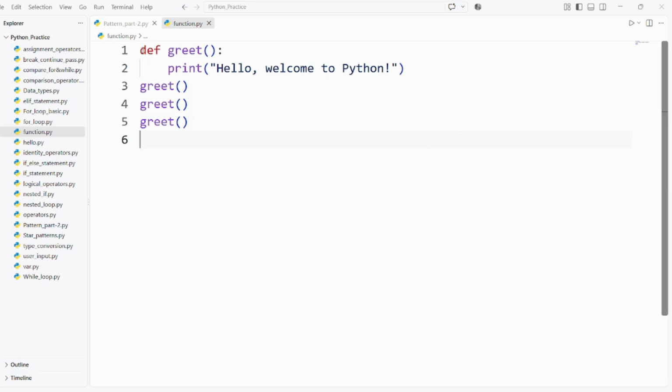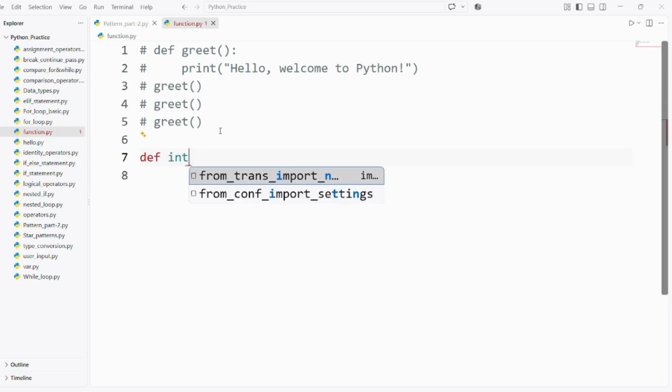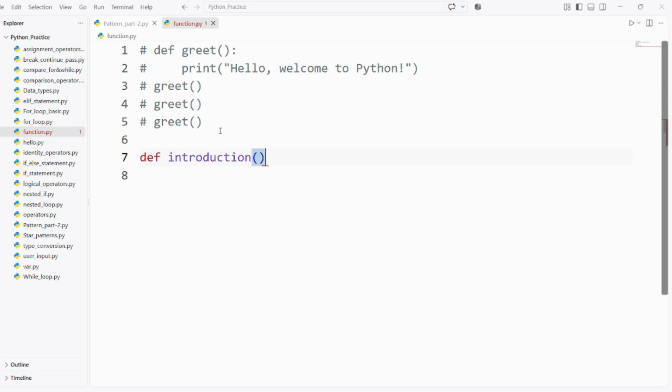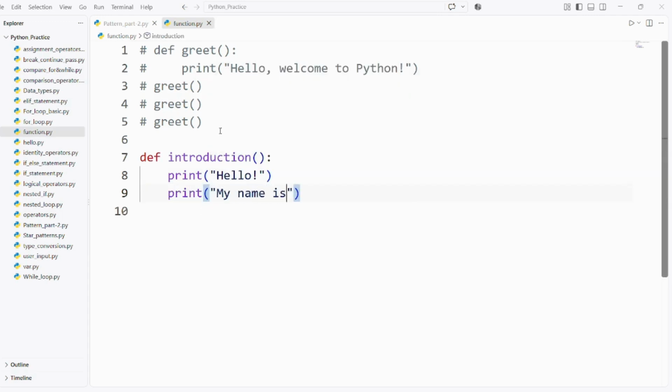Function with multiple statements. For example, def introduction, and then print hello. Again, print my name is Grishi, and then again print I am learning Python.